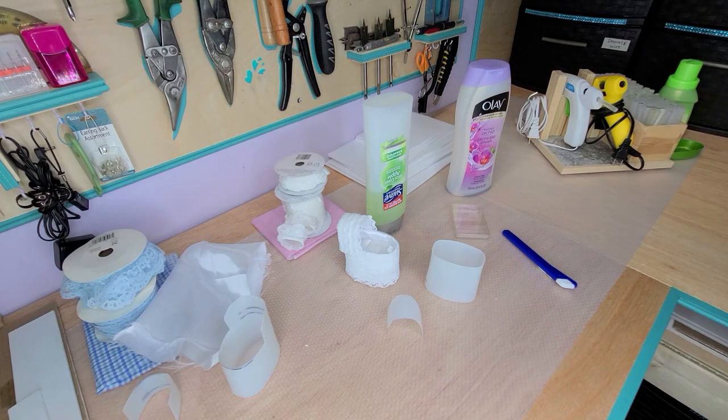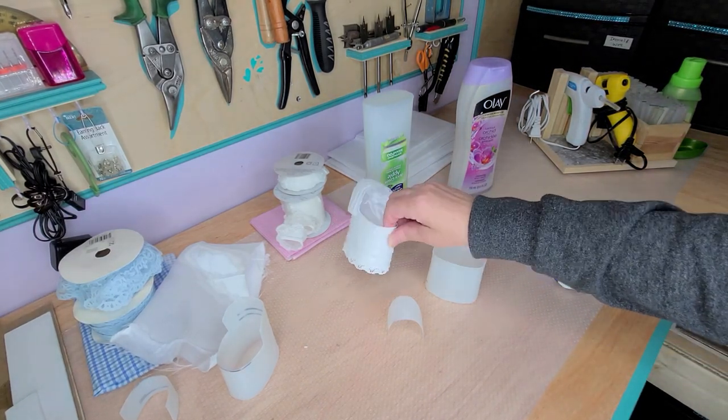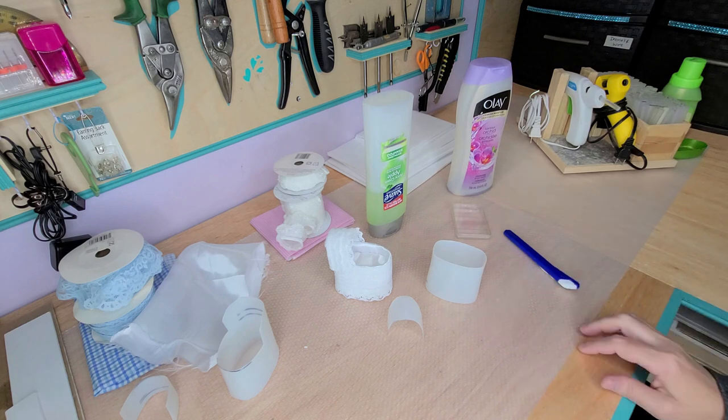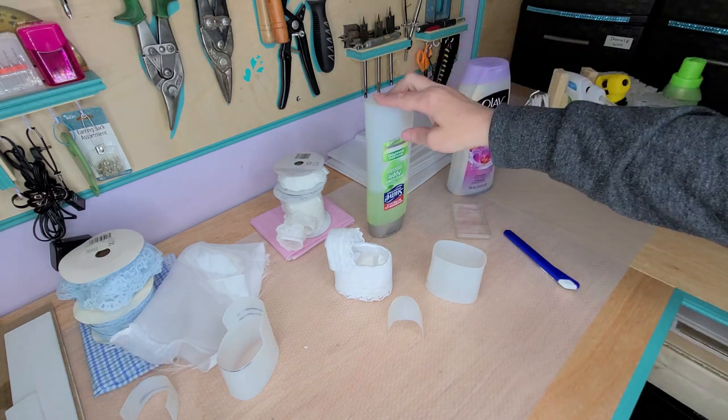Hi guys, welcome back. Today I want to show you how to make this little nursery bassinet. A lot of you have asked me how I've done it, and today I'm going to show you how to do it. All right, so the first thing you need to do is get yourself a recycled bottle.